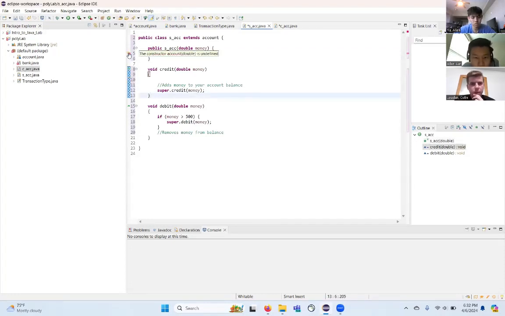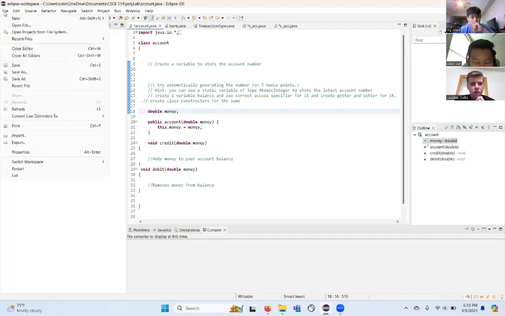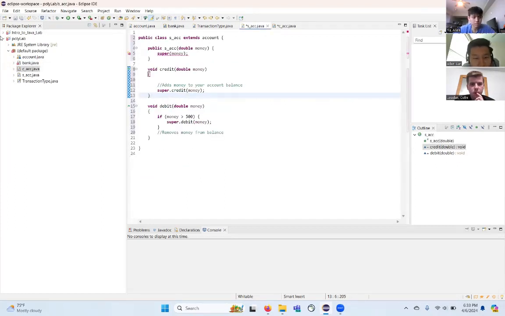What's the error? Constructor account. Wait, go to account. Did you save the file? No, I didn't. Save. Public account. Okay. That's weird.